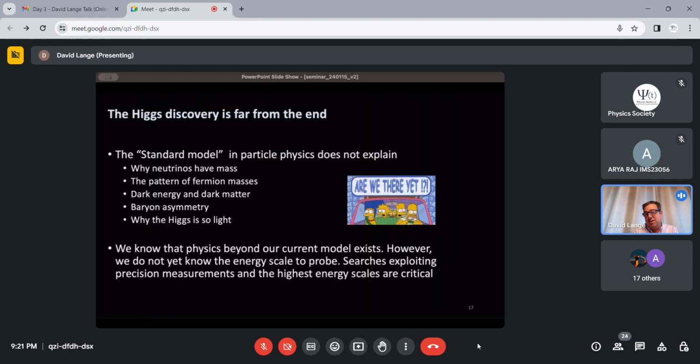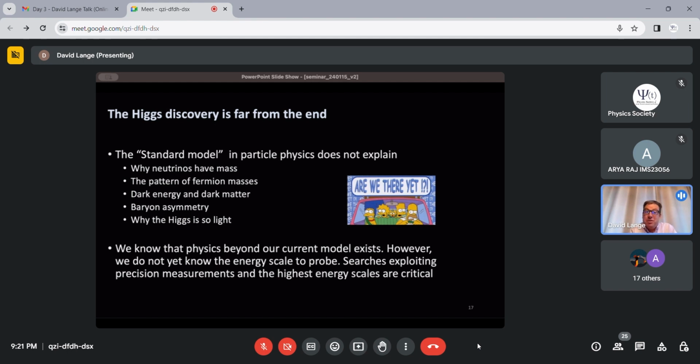And what's happened since is that we're trying to understand much more about the Higgs particle. And one message to send is, well, it's not really the end of particle physics that we've discovered the Higgs boson. Instead, there's really a whole bunch of unanswered questions that we're continuing to use the LHC to understand.